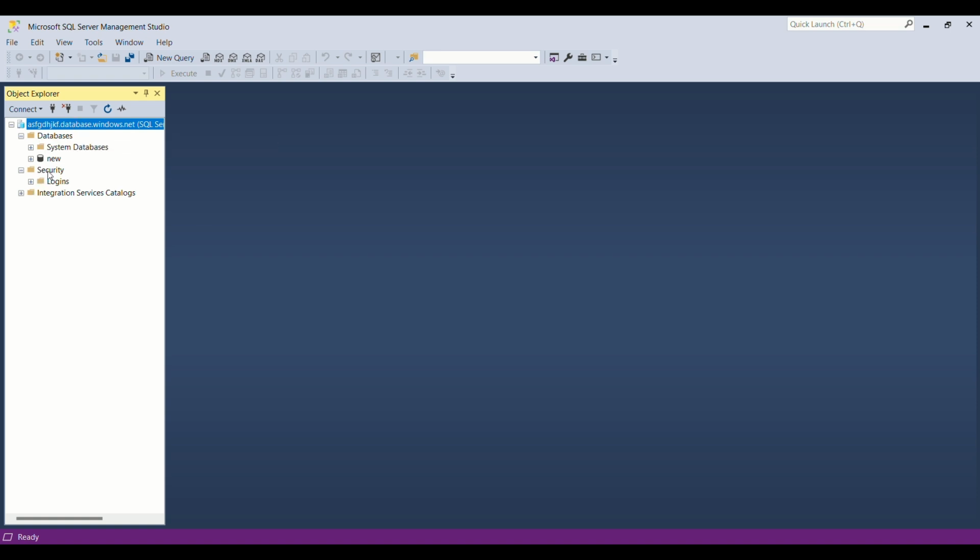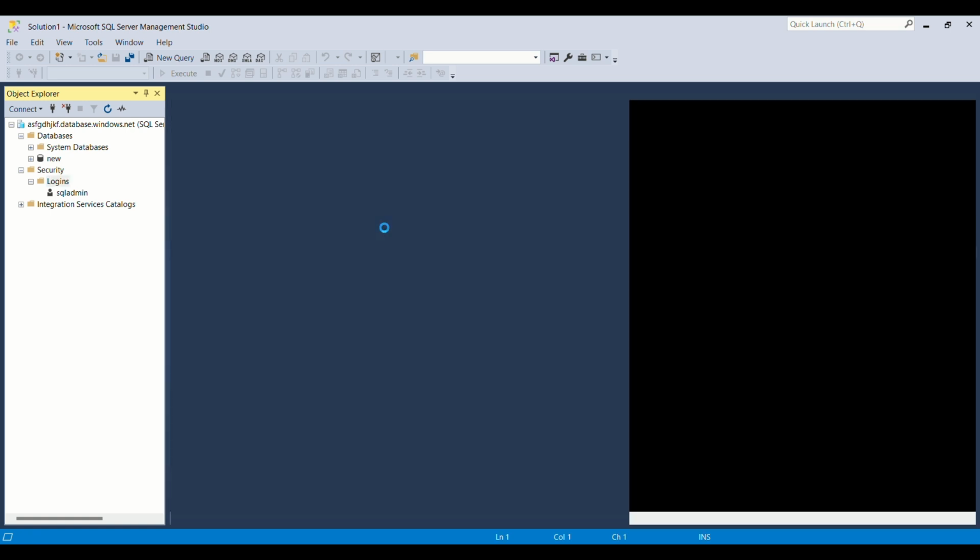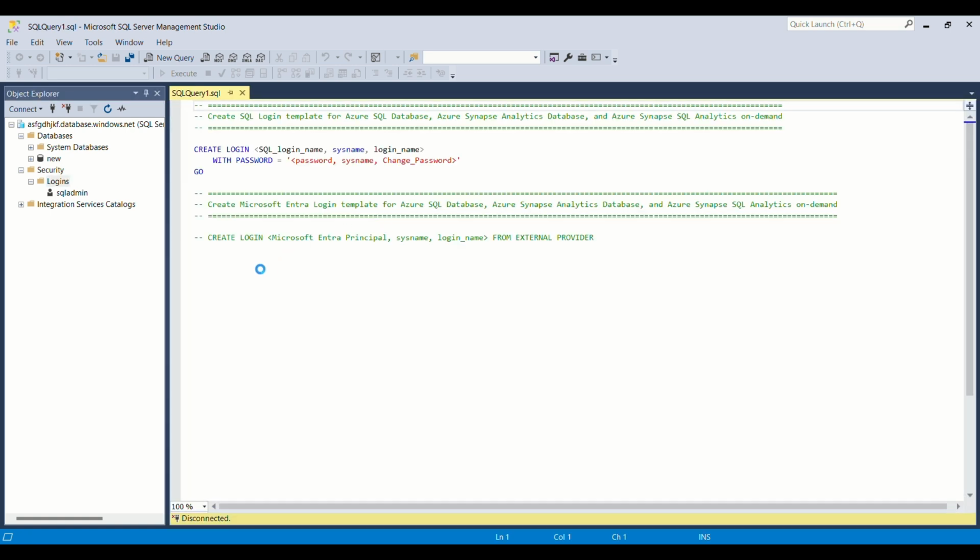So you can come to your SQL server. Here you have security. Inside the security you have logins. Okay, if you want to create a new login, you can create a new login. Here you need to provide the respective username and the respective group, whoever wants to access, so that it will create a new name. Okay, so you can provide the SQL server login name and display name, and then just provide your password so that your username and password will be created. Okay, or else you can use the existing one itself.